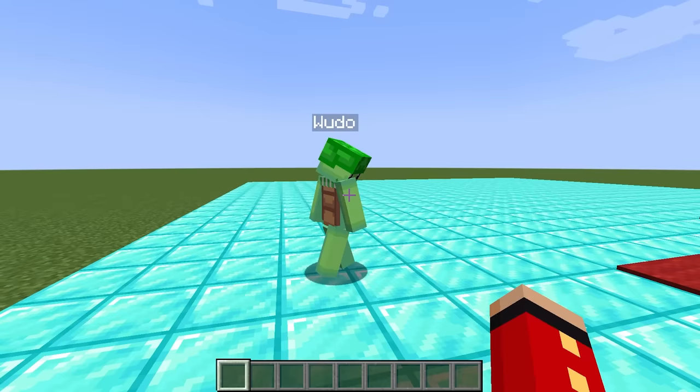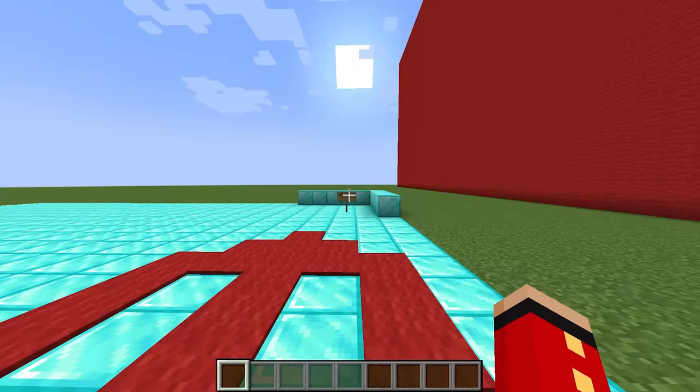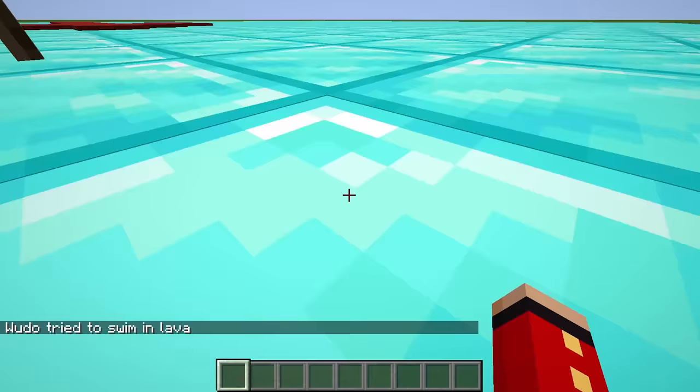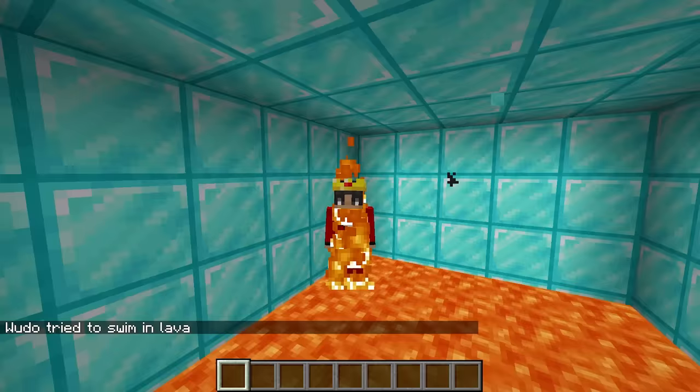Well, yeah, my house might not be as obvious as your one, but it has better security, so watch out, Wudo. Anyways, look, here's a huge arrow pointing to the real entrance, so look over here. What does the sign say? Oh, it says, jump behind me. Real entrance. Well, I mean, the sign's not lying, so let me just hop in. Whoa, what? What the hell? That's what you get, Wudo. Just so you know, those were fake blocks, and you jumped straight through them and died.